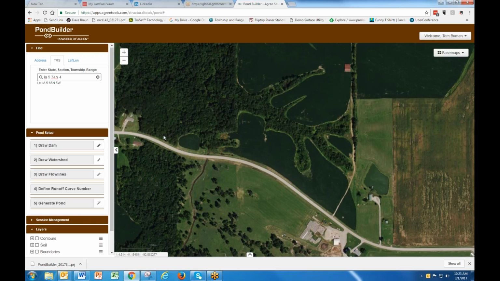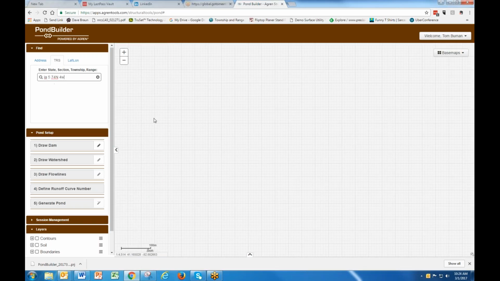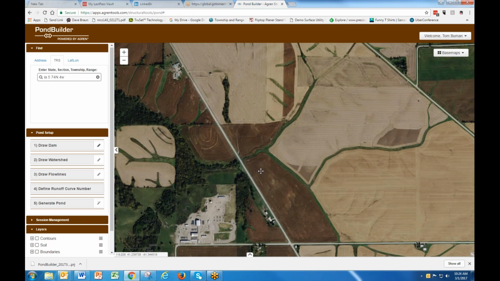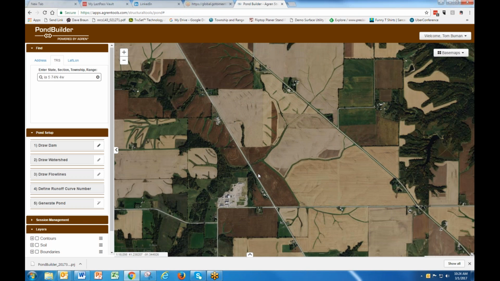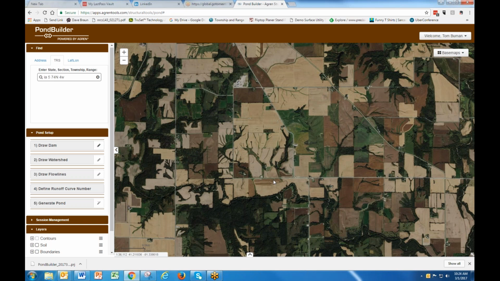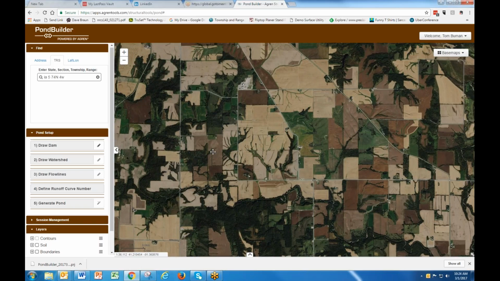And all these pond designs are in different locations of the state. Started with Carroll County, went to Guthrie and did one in Union County, and this one is actually Louisa County that we're looking at here. So kind of locate where I'm at. Like I said, I kind of picked some of these out this morning.